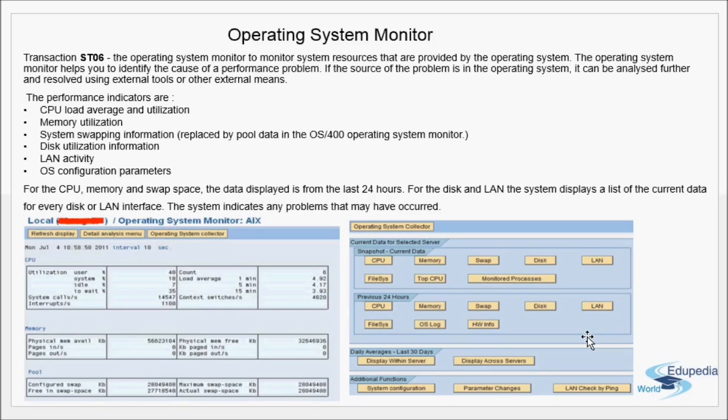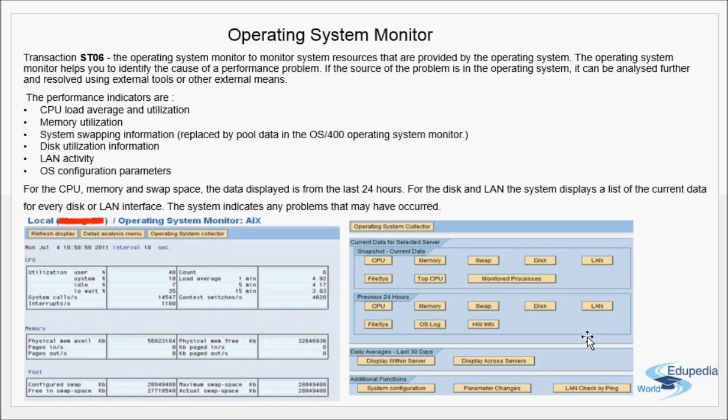For this transaction to give up-to-date stats, the operating system collector process should be running on that host. Say you have an SAP system; it will have different instances. Each instance is on a different hardware host, and each hardware host will have its own SAP OS collector. Even if you have two instances on the same host, the SAP system will have its own SAP OS collector.